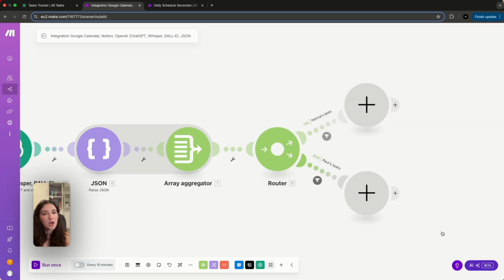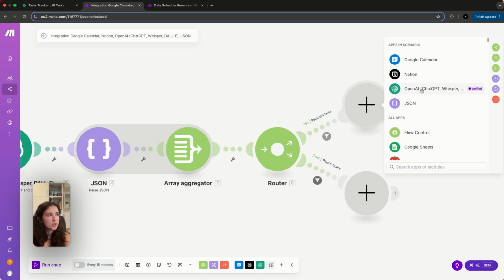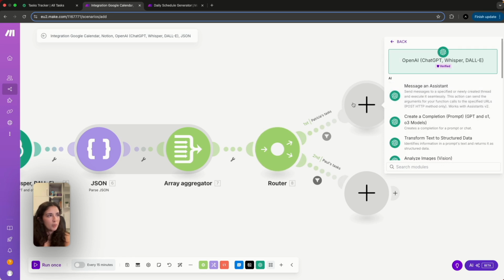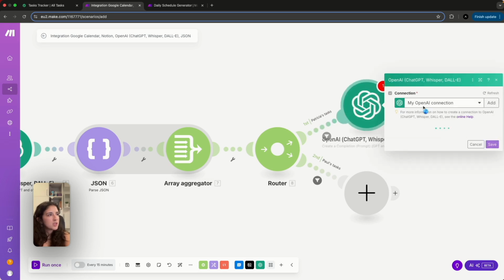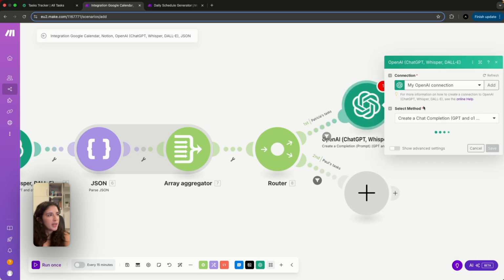And save. Awesome. Now, what we have to do is set up our second agent, which is the one that is responsible for actually getting the tasks and the meetings, and from there building our daily planner. So let's start with my tasks, and maybe we'll just set up my flow because doing Paul's would be just the same. So you can just duplicate the same modules. So we want to create a completion once again.